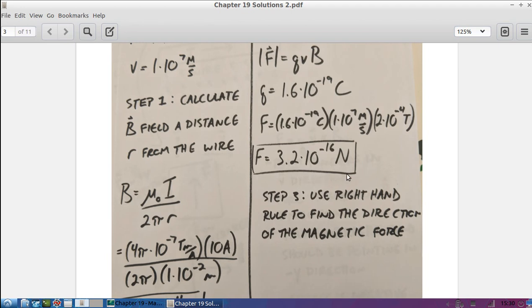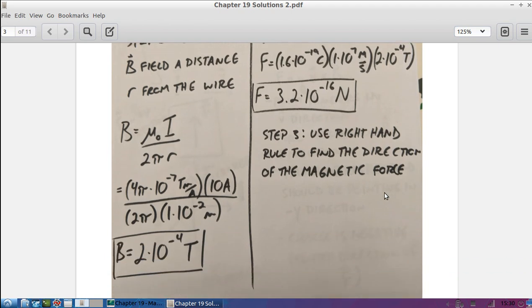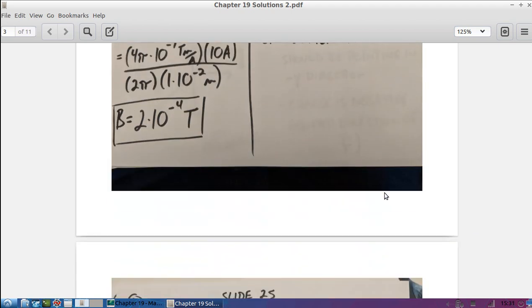So again, we're dealing with very small forces, but the particles have a very, very low mass. For a little extra practice, take the net force, divide it by the mass of the electron, and you'd get the acceleration, which should actually be pretty high, because you'd have 10 to the negative 16 divided by 10 to the negative 31, so you'd still have a very high acceleration.